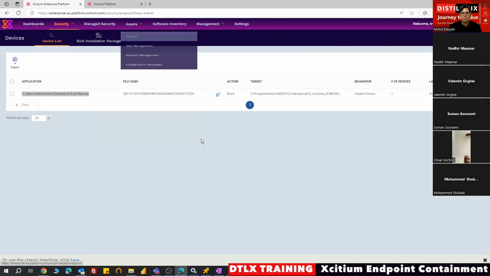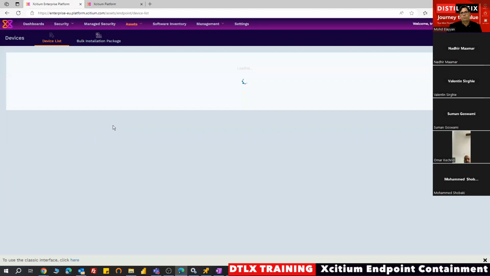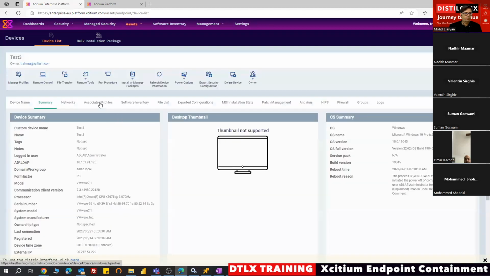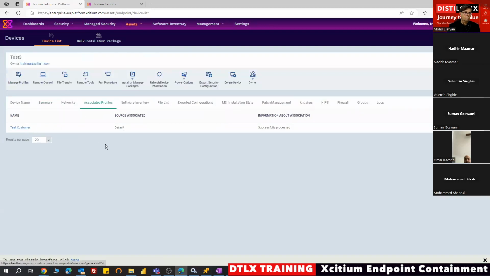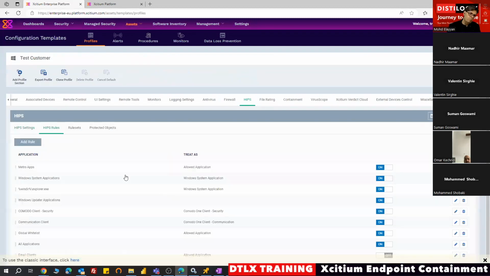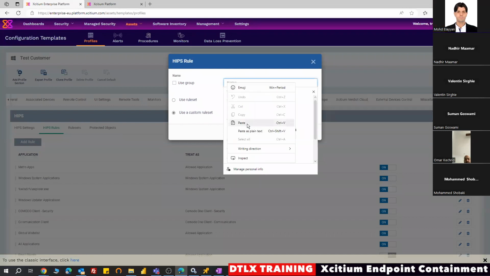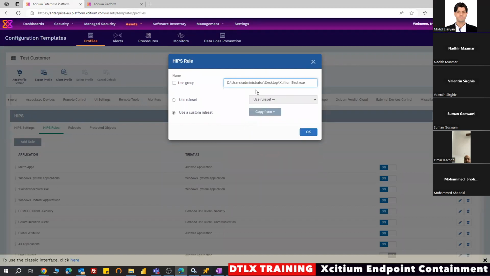Now, how will you be able to allow this application to run the command? You just go to device, to the profile associated with the device, but for us, just to be sure that we are modifying the correct profile, and we are going to heaps. We go into rules. So please remember, heaps is about the action. So in order to make changes, you'll need to create a rule for it. You cannot just specify the application is trusted or not.